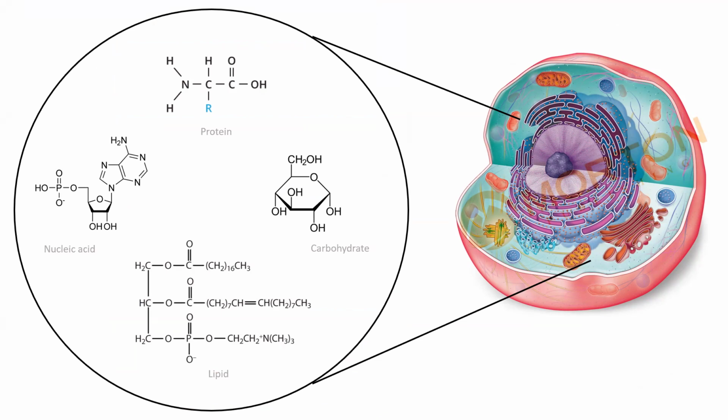So the cell is our smallest unit of life. And this image here is representing an animal cell. And I've kind of zoomed in and made this figure to show the different molecules of life, which we'll be talking about. So again, just to reiterate, the cell is our smallest unit of life. And this is when biologists kind of start to classify something as being alive if it is made of cells. So the properties of life that are used to define it do not really appear until we see cellular organization.